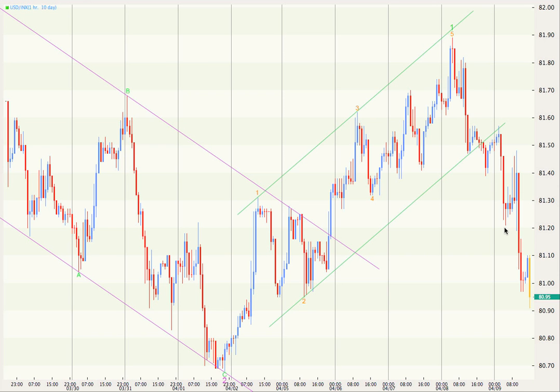So we may have had A and B here, and we may be working towards the end of wave C, which would reach equality with wave A when the dollar reaches down to 80.8. That would give us a slight overthrow of the trend channel. If it bounces very strongly up from there in clean impulsive upwards movement, our wave count will still look valid. If, however, it hovers around here or moves further below and we have a bar opening and closing below that trend channel on the daily chart, then this interpretation at the hourly and daily level is not going to look so good, and we're going to have to go with a bearish alternate.